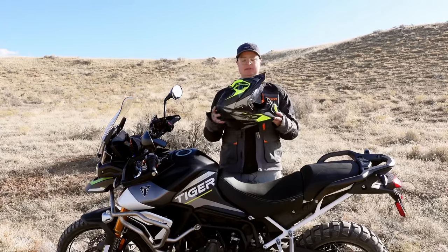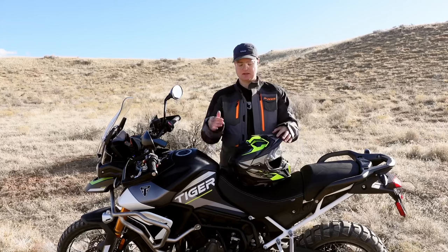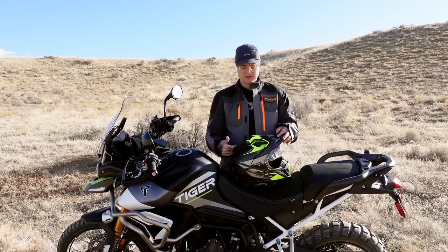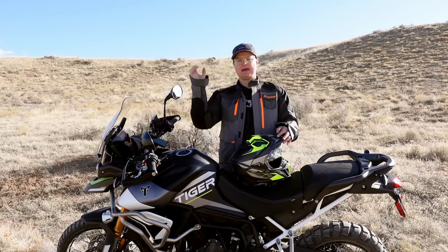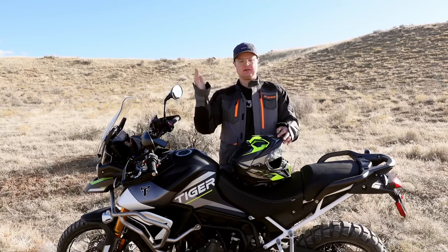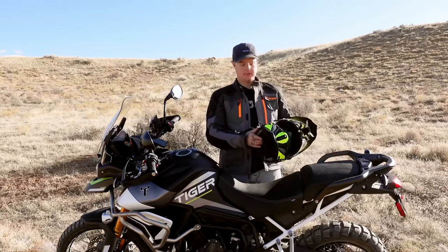It might be one of the best adventure helmets out there as far as features and bang for the buck. I got the full carbon one because it looks awesome, but you can save a few bucks and just get the composite model — I think it's even about $150 cheaper. The weight is the same, so getting the carbon one doesn't really save you weight. There are some additional safety impact differences — the way carbon shatters and disperses impact versus composite — but it's probably negligible and you get the exact same rating. I sold my Klim Kryos because it was a little too big after it had broken in. The nice thing is it held its retail value pretty well, so I was able to sell it and get this helmet, and I still had a few bucks left over because I got this one on discount as an older color model — the high-vis — which doesn't bother me since people can see me a little better.